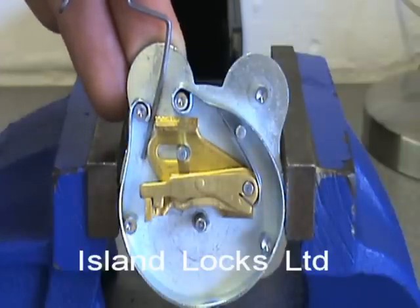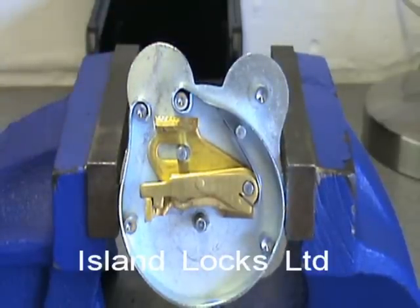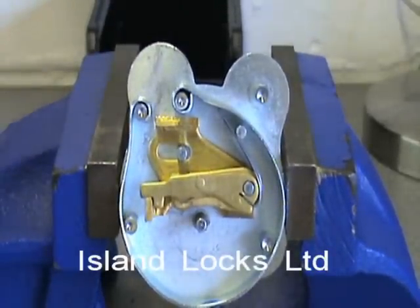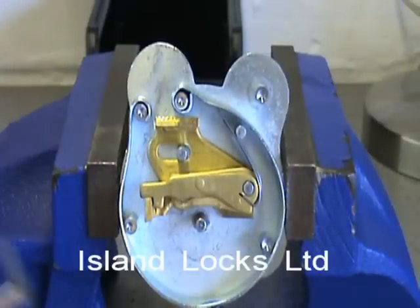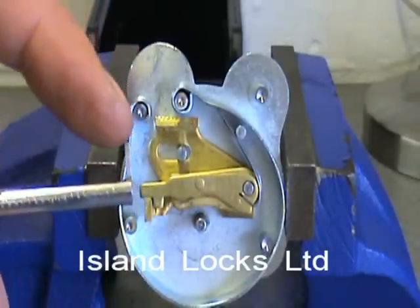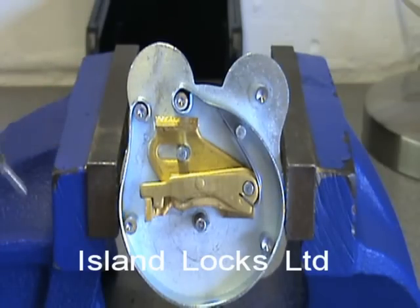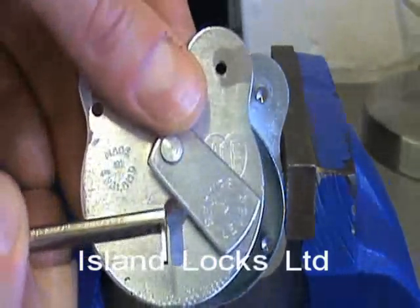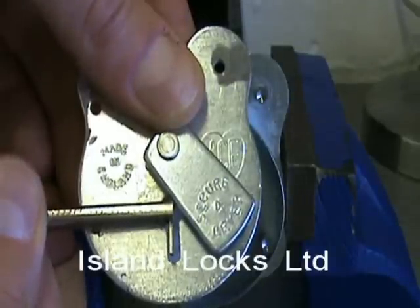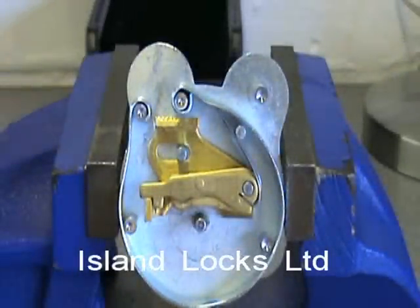You can see it's slightly pushed back. As soon as I do that and I have tension on, that in turn is going to push that stump onto whichever fence it's in the most contact with. Once I've got that tension applied, I then go in with my pick. My pick is basically just a pipe key of the right gauge, and all I've done is create one upstand right at the end, because that will act as my pick. The height of the upstand simply represents approximately the height of the keyway, because that will ensure that I get any high lifts or full lifts on the pack that need that.